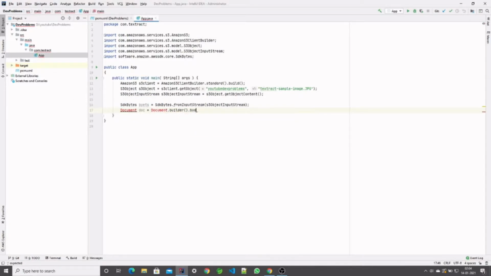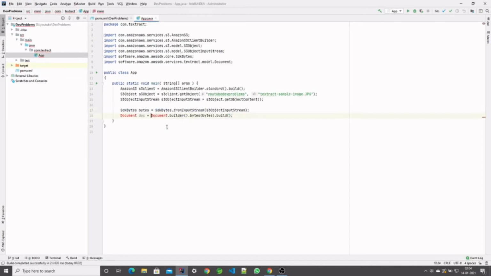So it has a method called builder, and it has a method called bytes. I assume it's bytes, and we need to give the byte that we have just converted. Okay, and finally we will build the document object. I need to go ahead and import this class.